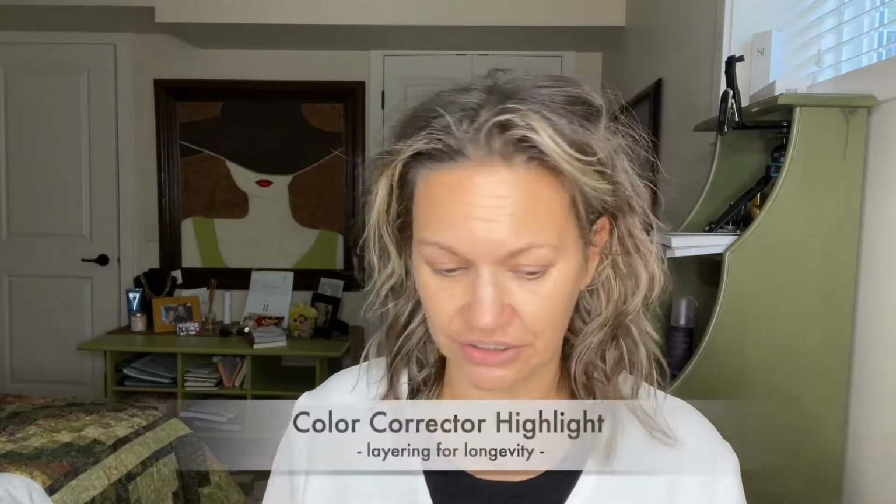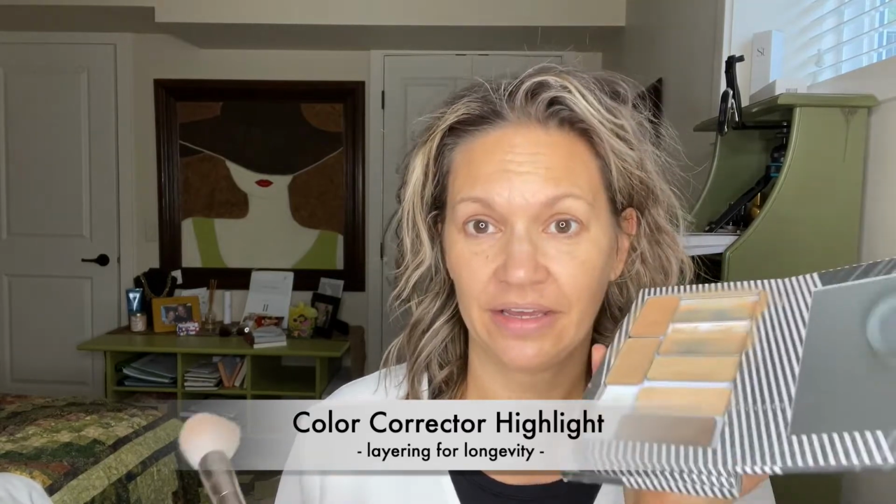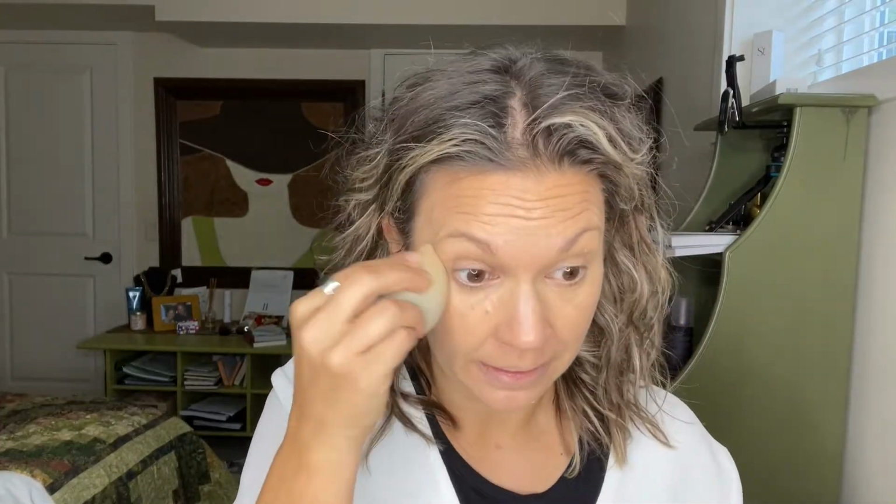So I'm going to start by just doing a natural color corrector on my face because I'm going to use my Seint 3D highlights on this. I want my makeup to last, and so putting on some light layers will help. So I'm just perfecting my color corrector.